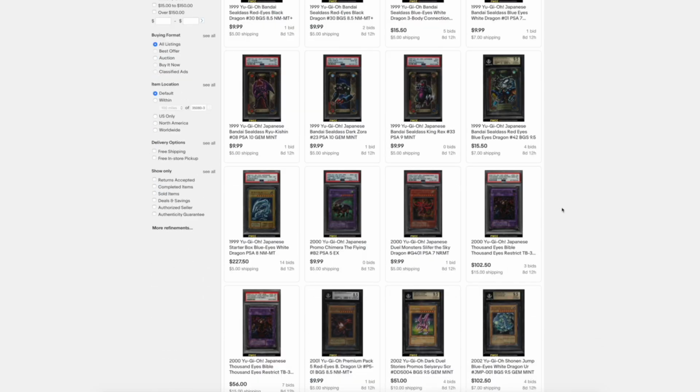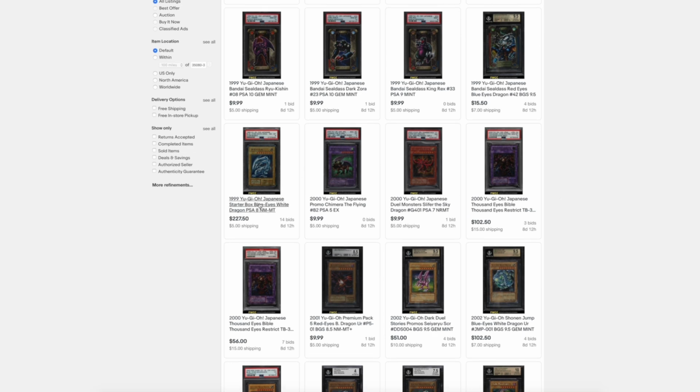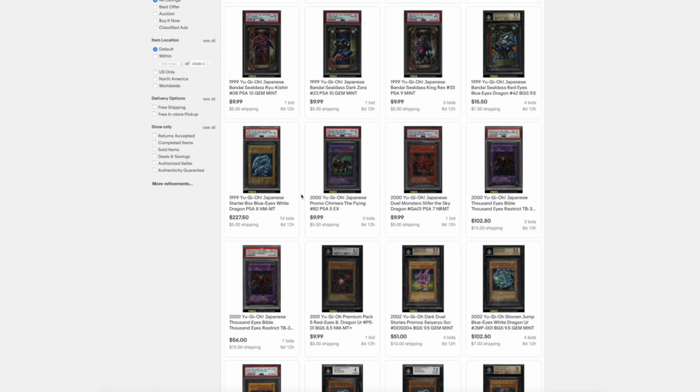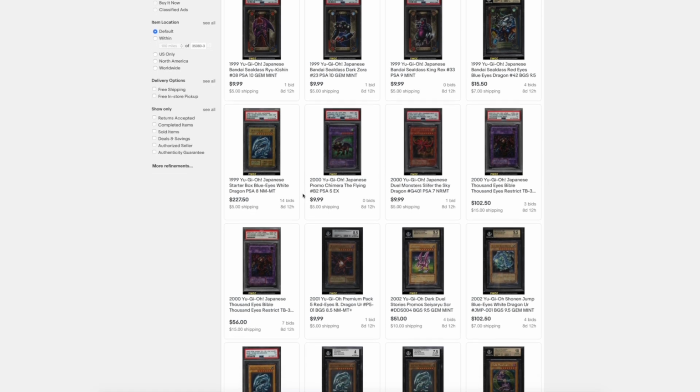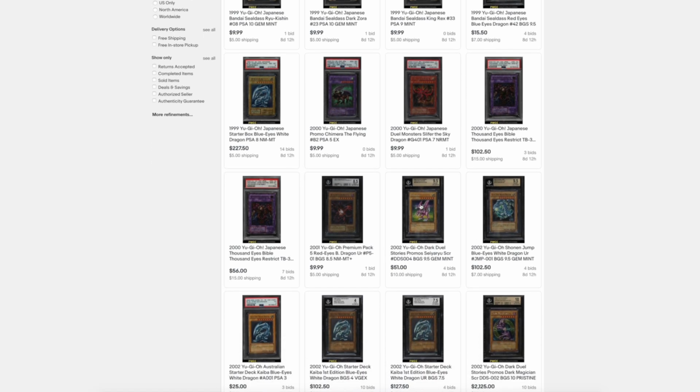Next up, we have some more OCG right here. So if this is the type of card you're into, enjoy. Overall, these are usually much cheaper than American, except for outliers like maybe a Festa Blue Eyes, which looks pretty similar to this, but it's not the same. But beyond that, a lot of these OCG cards are often much cheaper, so it's a cool little budget alternative, if you will.